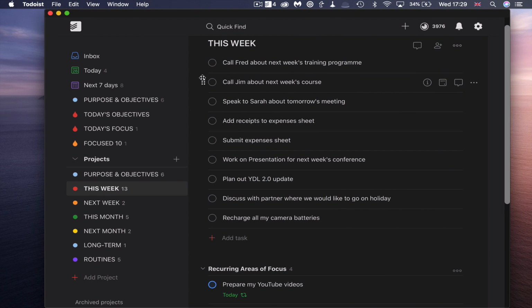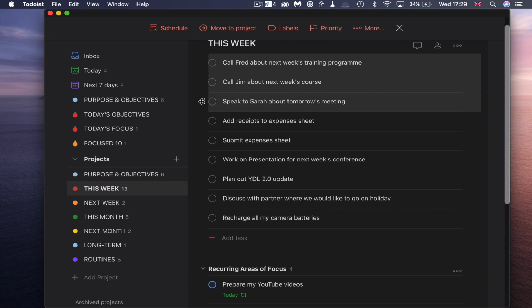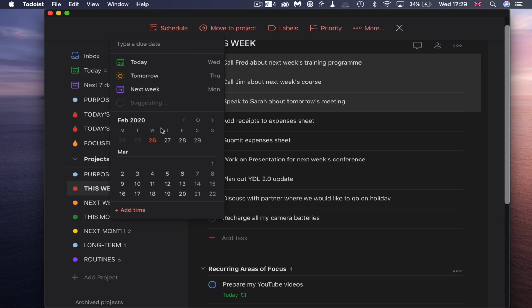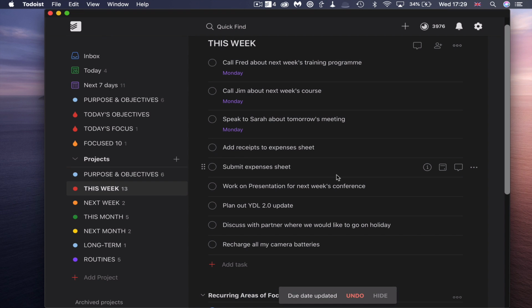Once that's done, these will stay in my Todoist because that's telling me the calls I have to do, and if I pick up a few more in the next couple of days, they can be all done in that hour. So that's those done, and I can actually now add the dates to these. So I'm going to add these for Monday. So schedule that for Monday. Done.